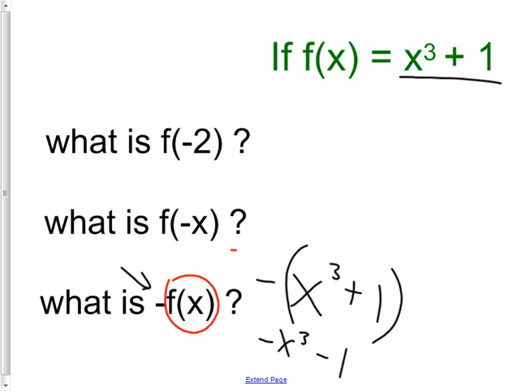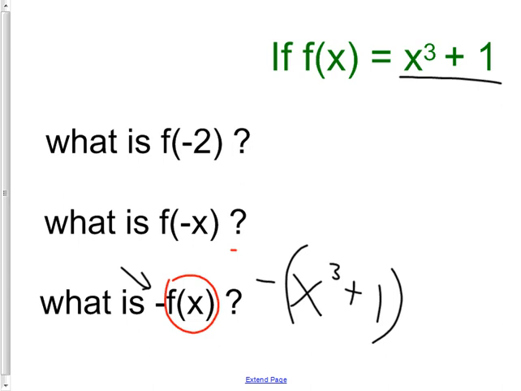How come we left the cube sign on it? Because I am still cubing it. I am still timesing it by itself 3 times. All I did here was, think of this as a negative 1 out in front. And I'm doing this times this. And then I'm doing this times this. Maybe you're thinking, if I had a cube here, I'd have to times it by itself 3 times. And that's not what I'm doing. Maybe I'm totally missing your point. Do you want to ask it again a different way, or did I answer it?